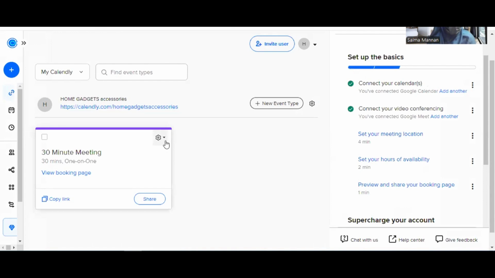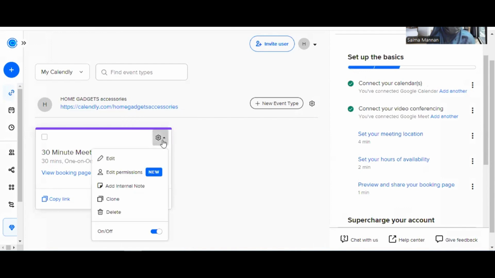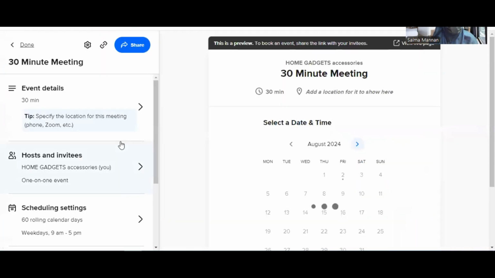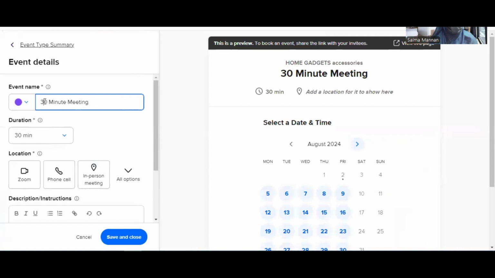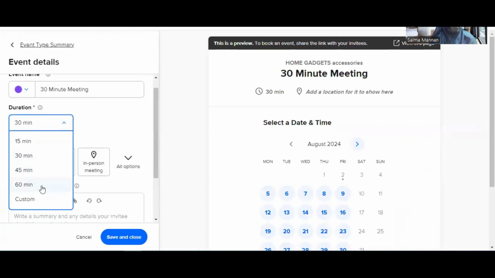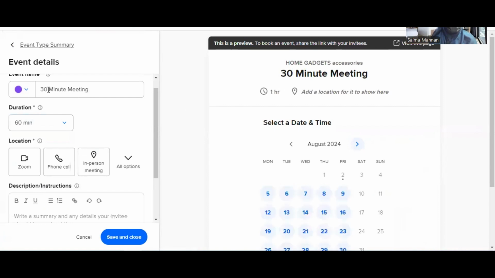So what we have to do is go to the settings. We have to go to edit, because we have to add a few things. So here is the training timing. We want, for example, a 60-minute training. Okay, and here we can write, you can give any name to your event for people.